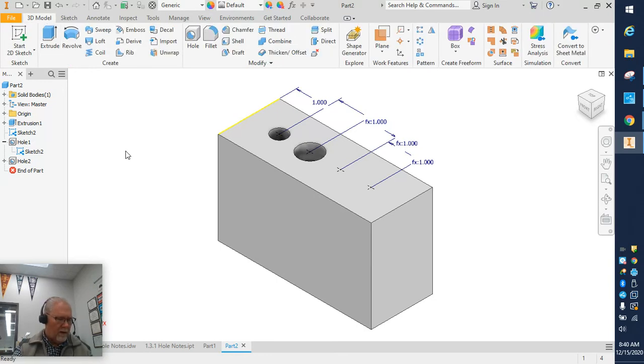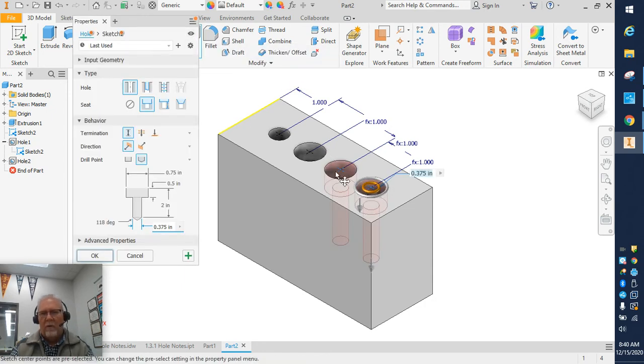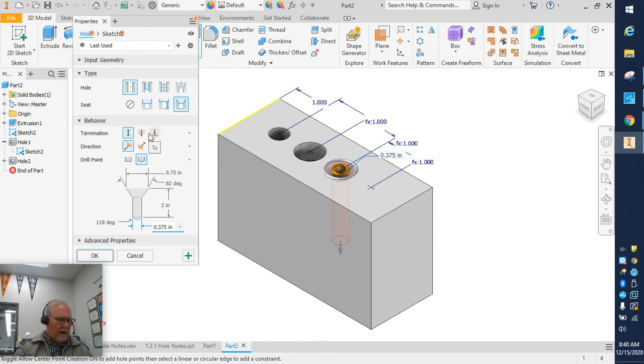Our third hole appears to be a countersink. So let's go ahead and pick the hole tool. Again, we're only going to work with this hole, so if we hold down Shift and deselect that one, now we're just going to focus on this one. We're just going to deal with a simple hole. It's not threaded or anything. Type of seat, we're going to jump over here to countersink. All right. How deep is that hole? That hole looks to be 2.25. So let's put our depth on this one as 2.25.